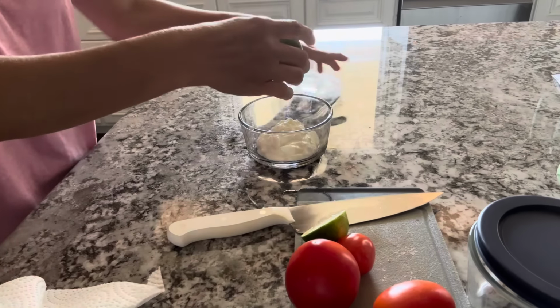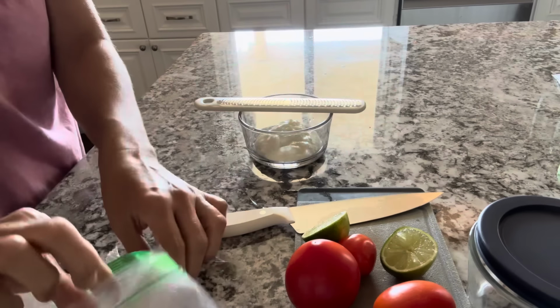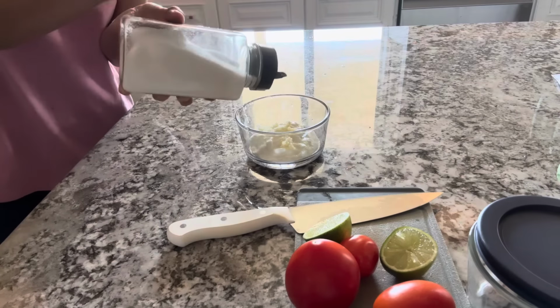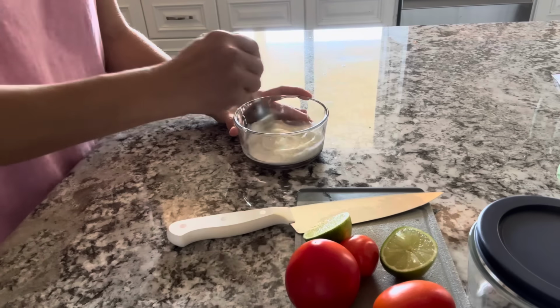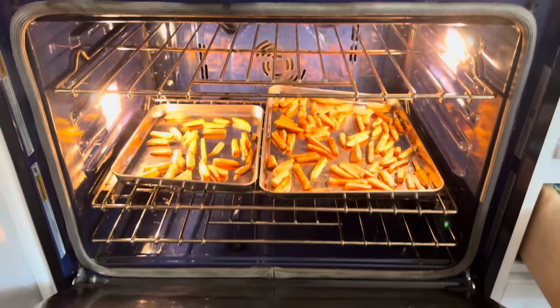And I'm making the lime yogurt sauce as well. I'm just going to squeeze a little bit of lime juice and grate some of the frozen garlic cloves straight into some Greek yogurt, a little bit of salt, give that a good mix, and I'll set that aside. And I will say that the lime sauce is optional.